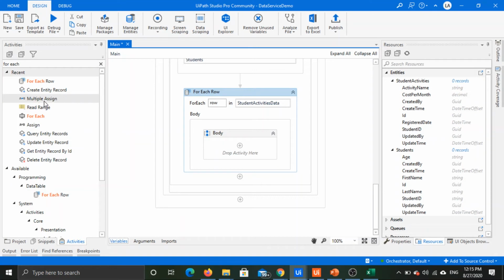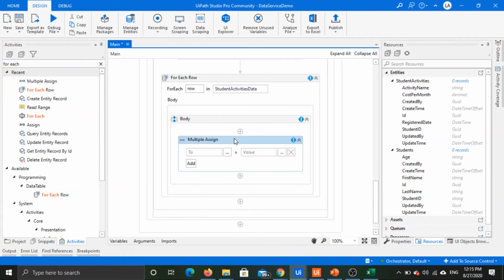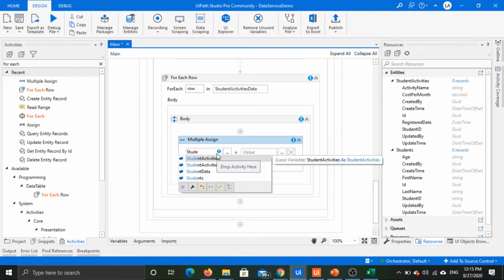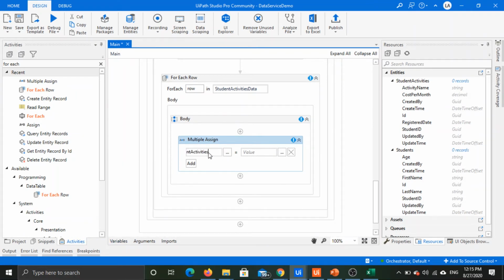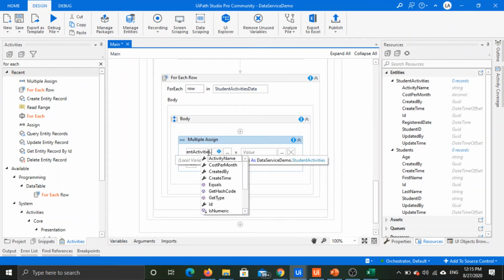So again I'll be using multiple assign. So this time I'll be specifying the students activities. Again, that's the variable that I have created over here of student activities type. Student activities dot, the first one is the student ID.